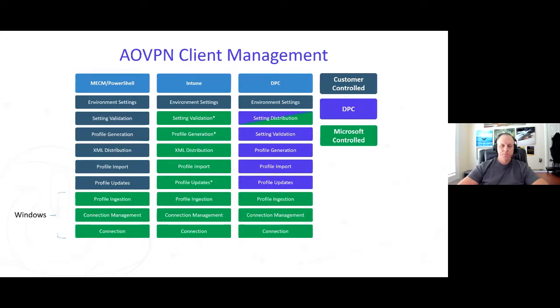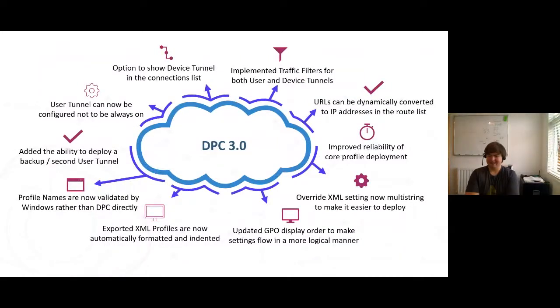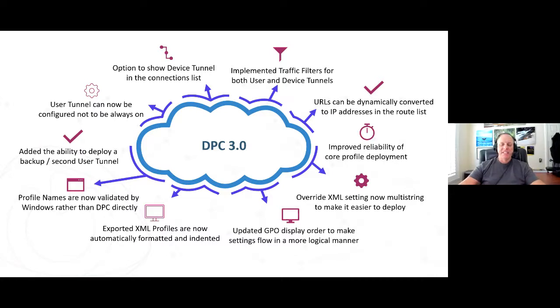Yeah, and that brings us on to DPC v3 really. We've taken a lot of feedback over the past year or more since we did the initial public releases of DPC, and we've done a whole bunch of work, and made this new version 3. Is there anything that really stands out to you in terms of a favorite feature? Yes, there's a lot of them, trust me. I love the fact that we can adjust things like VPN tunnel interface metrics.